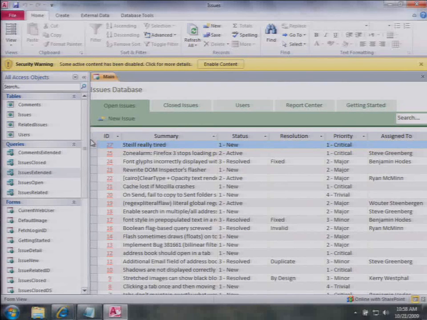But yeah, we have an expression called current web user that'll let you, inside of Access, get the SharePoint information. So you can get their username, their email address, and their display name. You can use that to help customize your application. For example, if you wanted to have a My Issues tab that only showed you the issues pertaining to you, you can do that kind of thing as well.